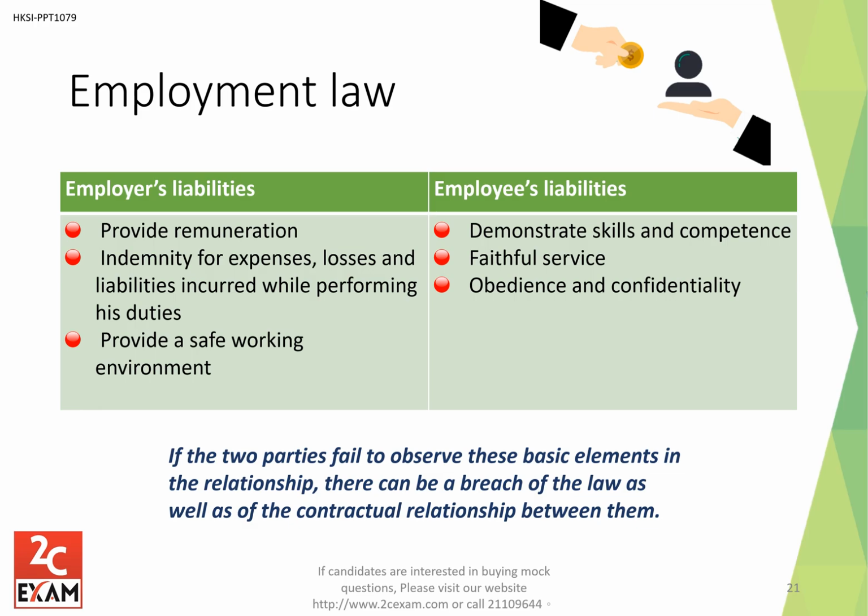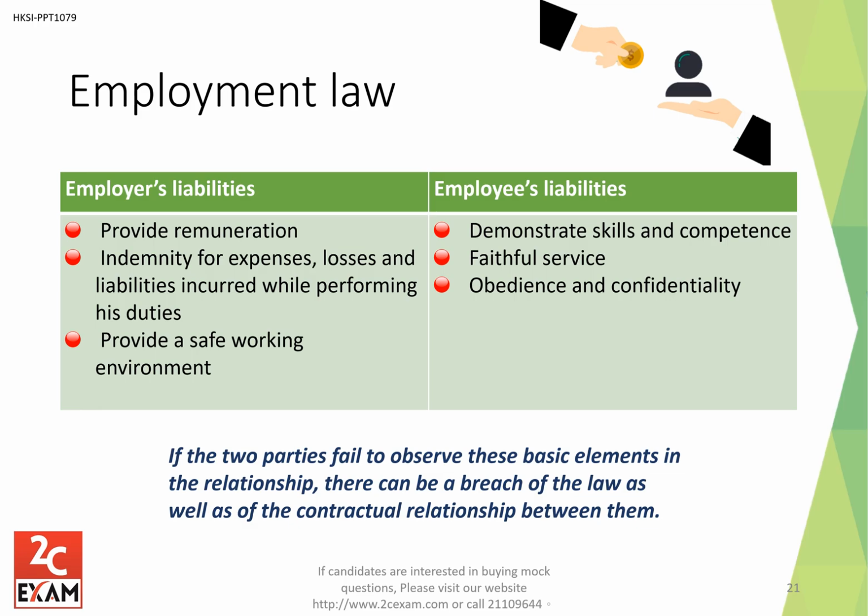So, what are the responsibilities of both parties in the employment relationship? For the employer, they must provide the employee with remuneration, a safe working environment, and assist the employee in completing their job. Any expenses, losses, and liabilities incurred while performing his duties will have to be compensated by the employer.